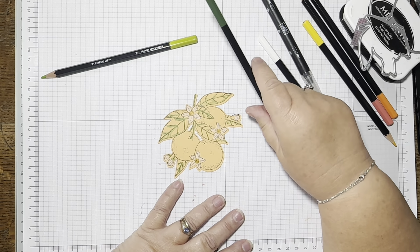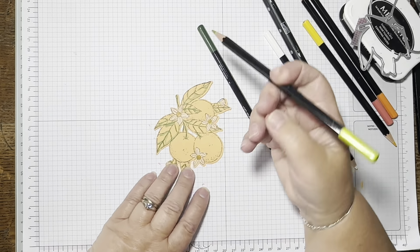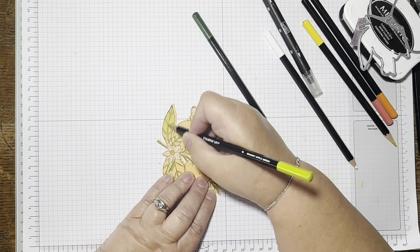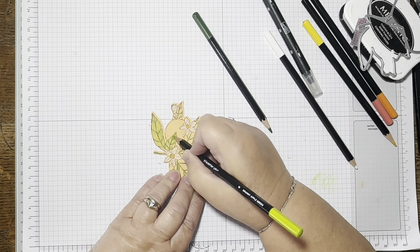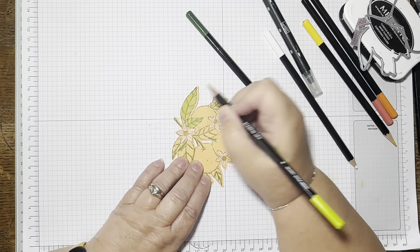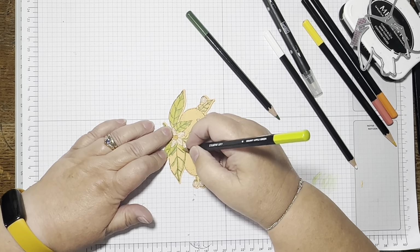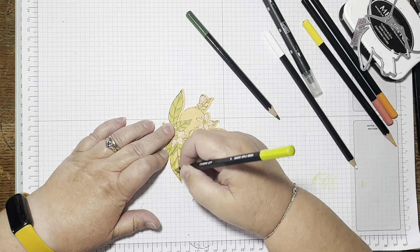So that's all with the, oh no, there's another stalk there which I thought to do with the garden green, and then I'm going to take the granny apple green and just basically scribble over the top. And they're actually, even at that, blending together okay. We do have a blender pen which I can bring out and show you if you think that makes a difference. But I don't think it's really needed on the leaves. I'm going to probably use it on the fruit.